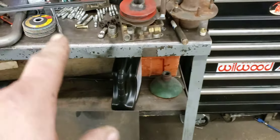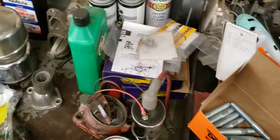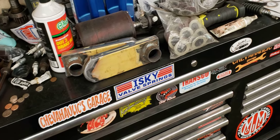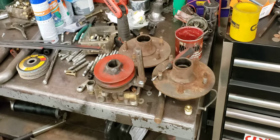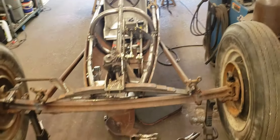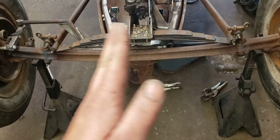My parts finally came in for my engine — for the fly head I needed a couple studs. Those came in, finally. Got my nuts, got my washers. Got my power valves for the carburetors. The lower water connections between the water pump — those are done, just need to be painted up. Got my hubs for the front, because the hubs in the car are Model A hubs and they don't work with late-model wheels. Got my track bar in — I think I mentioned that in the other video — but that's in now, so it doesn't wiggle back and forth when you steer it.